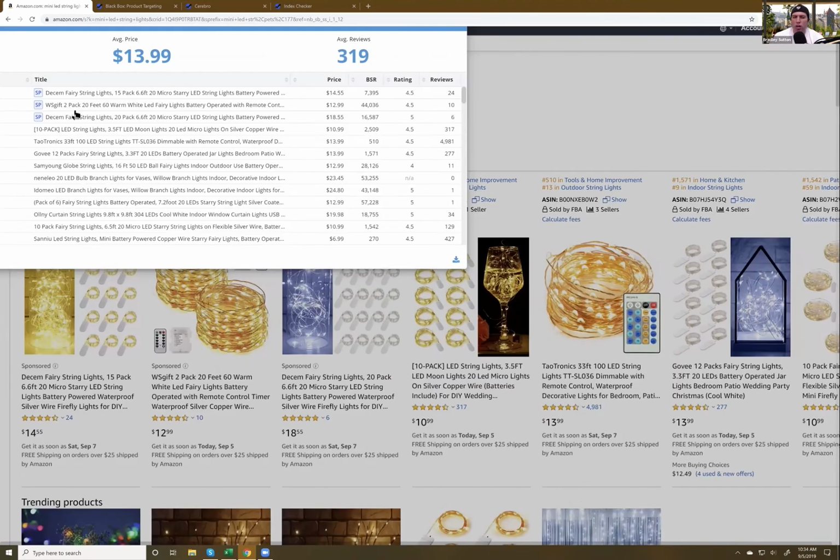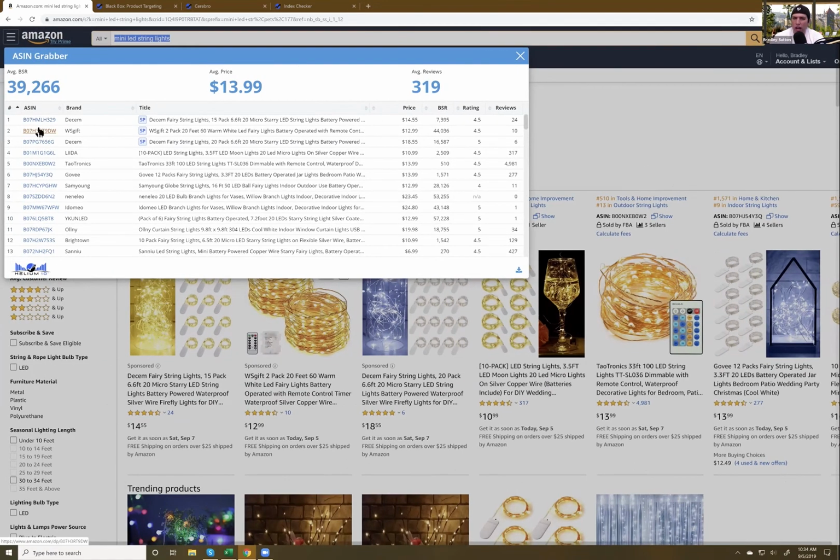And then regardless of whether it's in stock or not, you're going to have all of these ASINs, and you can go to these ASINs come July of next year, even though you won't be able to find it on Amazon. You'll be able to find it from your ASIN grabber. And now you can do your research: okay, what were the styles that were really selling the best during Christmas time? What was hot? And now you're going to have that insight that nobody else has for what is going to sell well, and you'll be prepared.